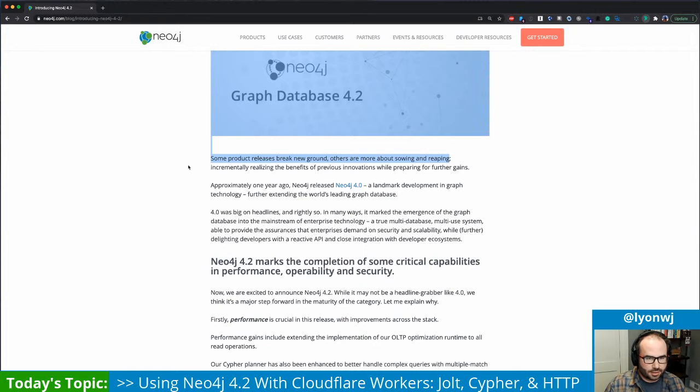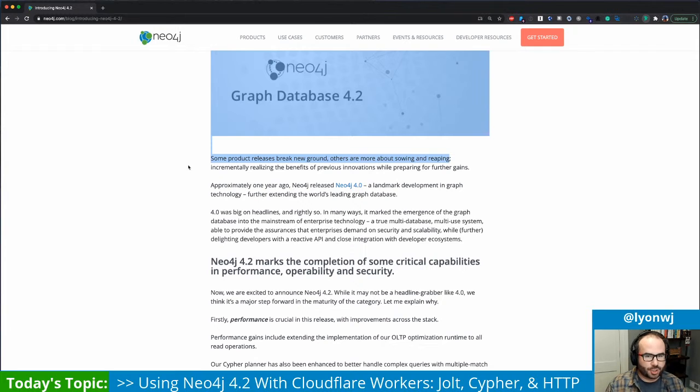And then there are other releases that are more like incremental improvements, where they focus on maybe stability, performance, those sorts of things, rather than changing the architecture of the database or introducing new features.